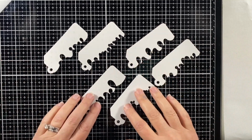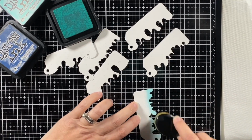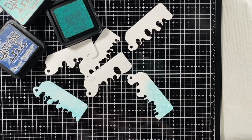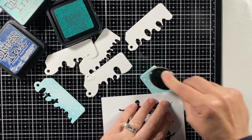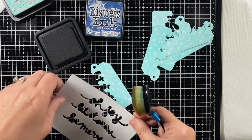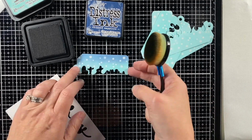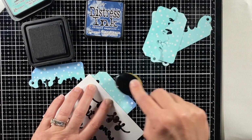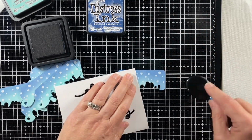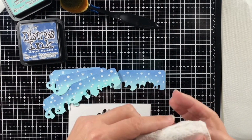All right, well, time to ink blend these snowy skies, and I'm going to use some salvaged patina and chipped sapphire. Yeah, well, that blizzard started like an episode from Little House on the Prairie, the snowstorm one where the kids were released from school early. Well, we were released early, and the gate to the train track crossing was closed, so we had to walk down to Harding Avenue to get across. It took about 4 hours. I think a police officer came by and picked us up. It was just one of those things you'll remember forever.